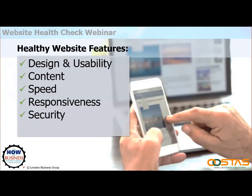Security, we're going to touch on that because that is huge right now. If you don't have the proper security features on your website, then you're going to get less and less found because Google is going to penalize your site. And then on-page optimization, I'm going to let Adam speak to this because it gets a little bit technical, although we're going to keep this conversation at a non-technical level. But explain, if you will, Adam, briefly what on-page optimization is.